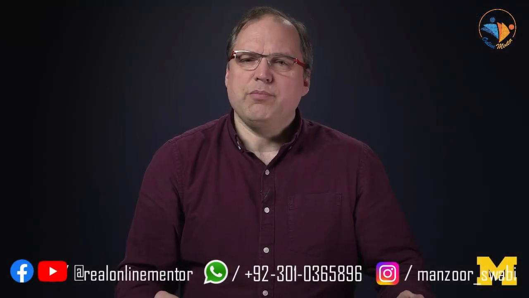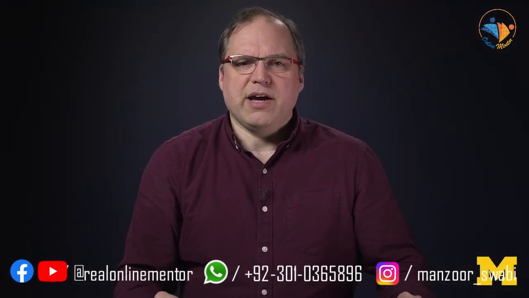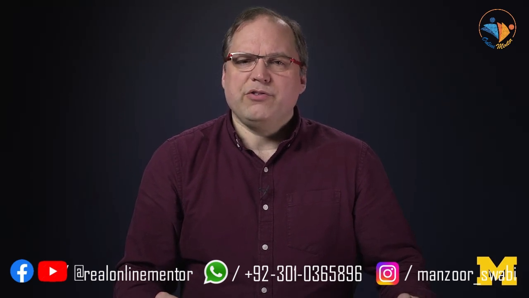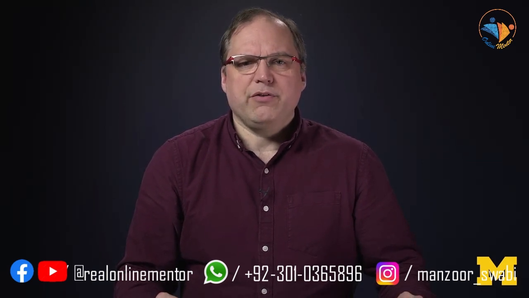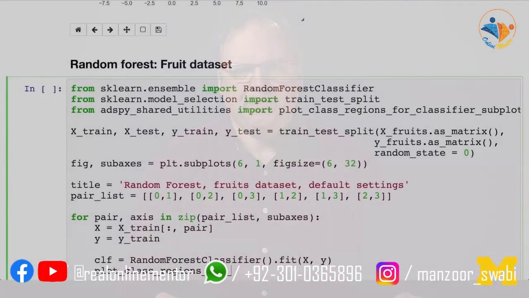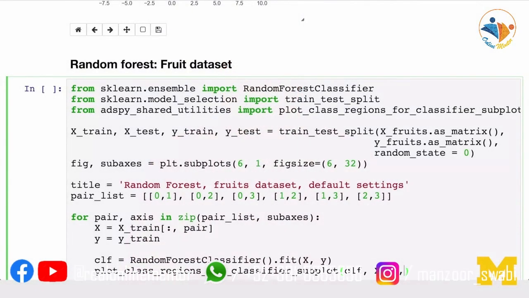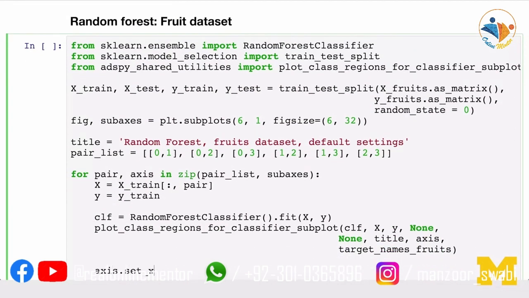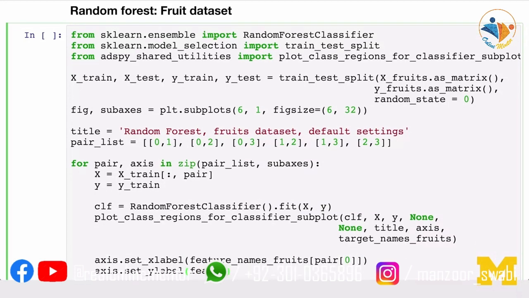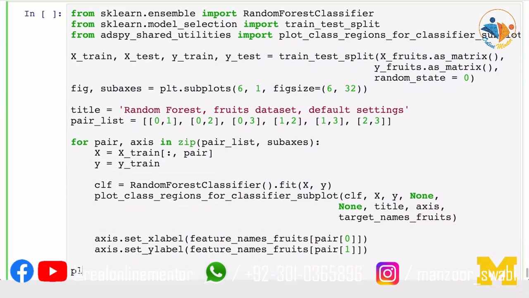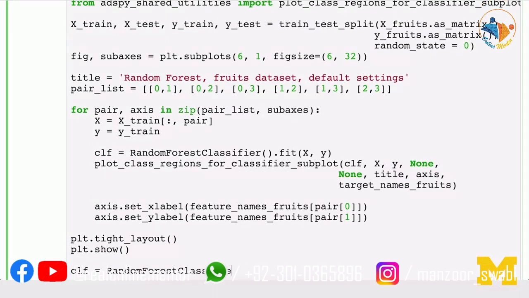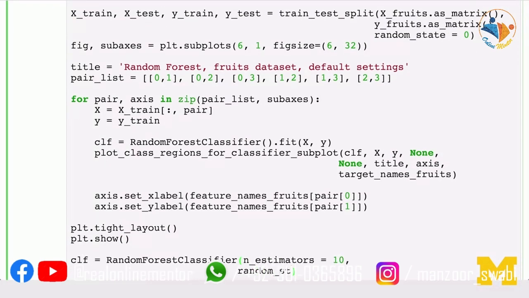Let's take a look at the notebook code that created and visualized this random forest on the fruit data set. This code also plots the decision boundaries for the other 5 possible feature pairs. Again, to use the random forest classifier, we import the RandomForestClassifier class from the sklearn ensemble library. After doing the usual train test split and setting up the pyplot figure for plotting, we iterate through pairs of feature columns in the dataset.